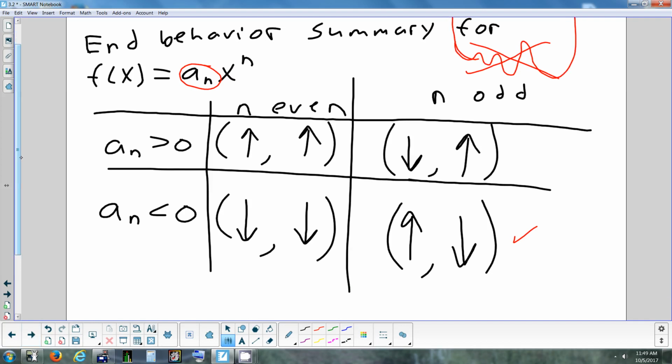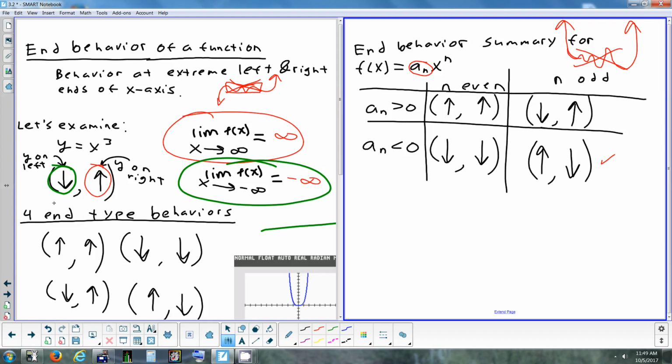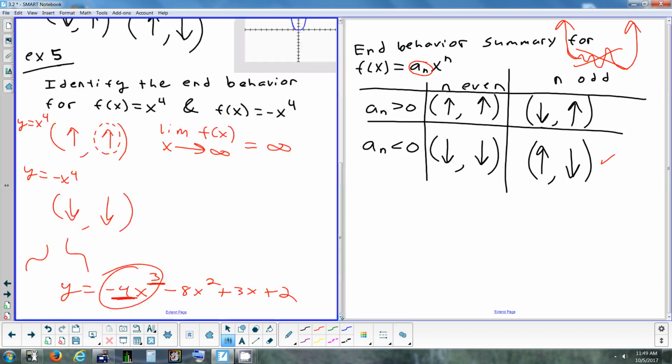Any questions on the chart? Okay, so if I go back to my example that Mina asked me about, what the end behavior would be, this negative 4x cubed, that one thing basically predicts what's going to happen. That's what we call a model. It models what's going to happen. You don't need anything else.